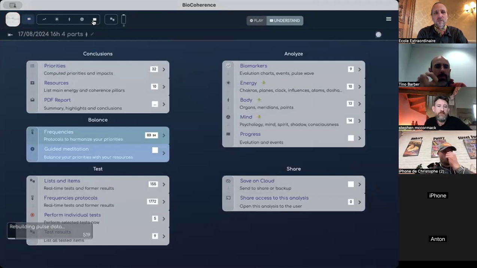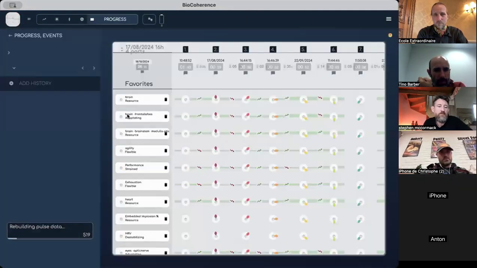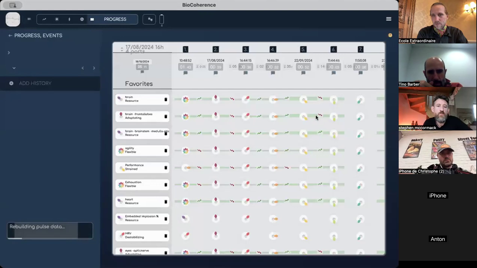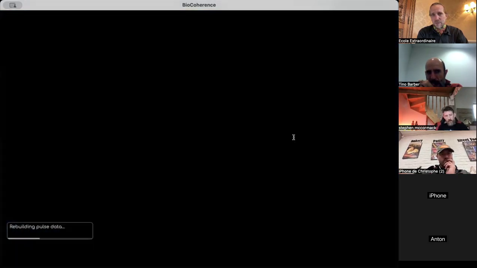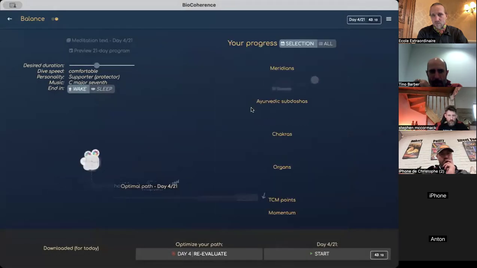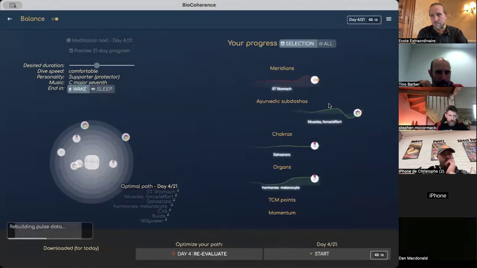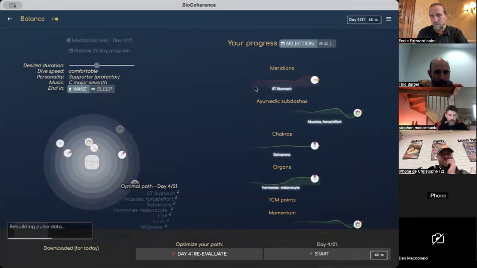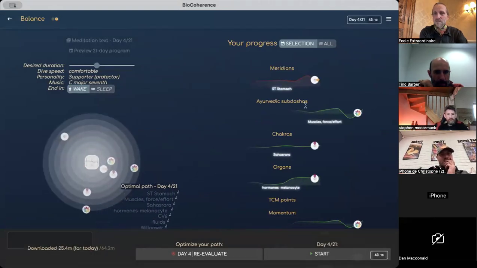So another question from yesterday was, what are the levels under the flower? The levels under the flower, the levels that are displayed on the guided meditation, is what I call the resource score. It means the higher it is, the more of a resource it is.